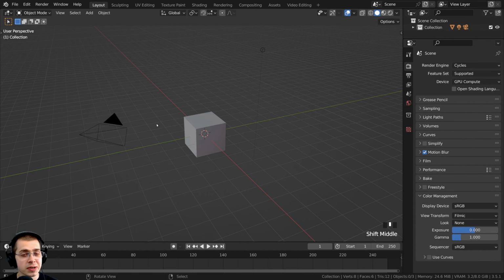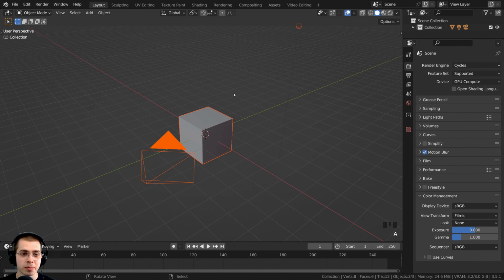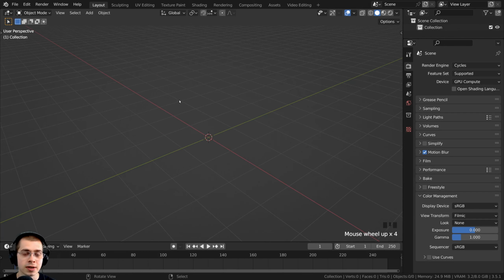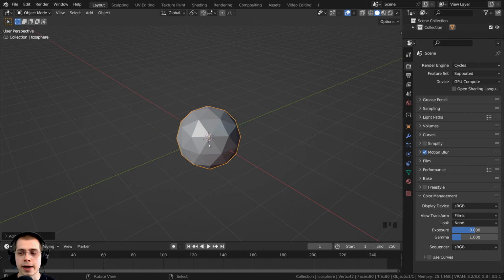Alright, so here I am in a new scene in Blender, and my screencast keys are going to be right down here in the corner so you can see what buttons I'm pressing. So I'm just going to start by selecting everything, and I will hit X, and I'm going to click on delete. So I now want a nice smooth sphere for the planet, so I'll press Shift A. I'm going to go to Mesh, and I'm going to add an icosphere.